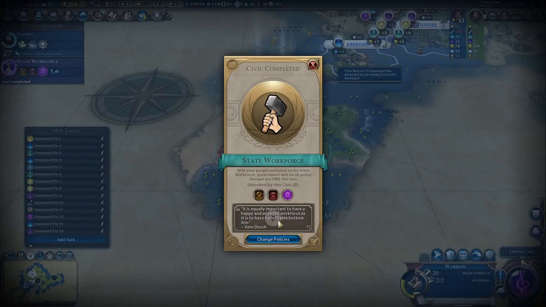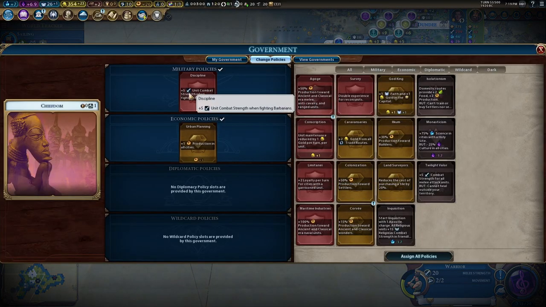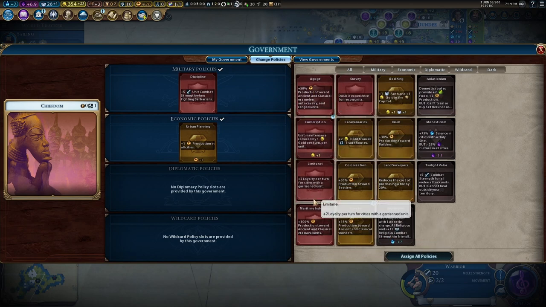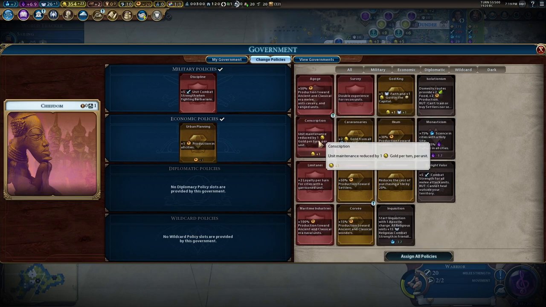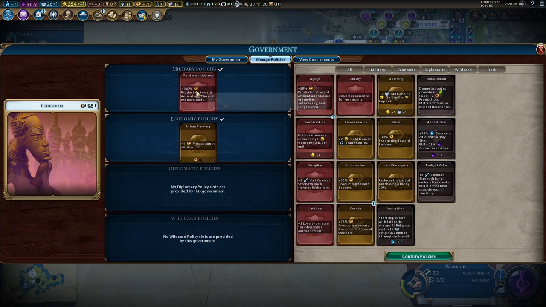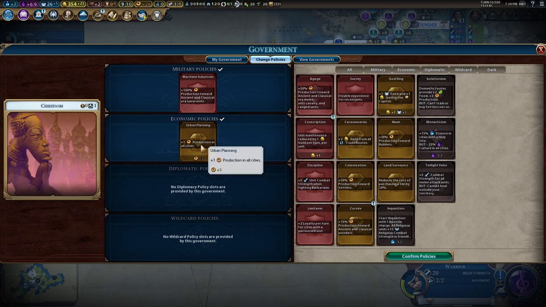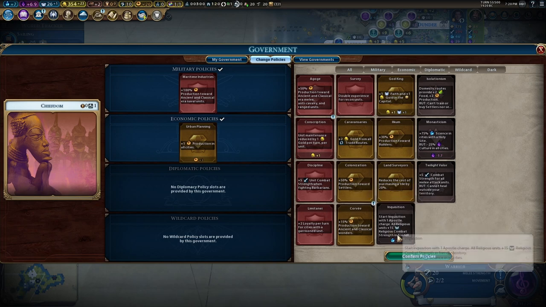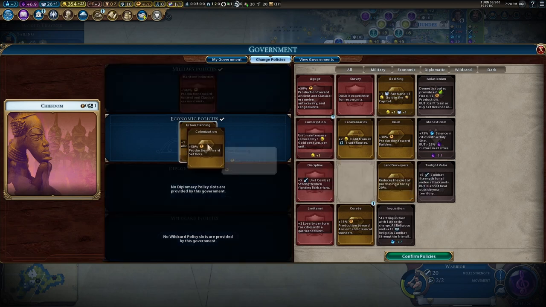Yeah, just fortify. State workforce done. I can swap out of discipline now, I think. Is there anything else that's more valuable for me to plug in? One extra gold. No, I think this, yeah, this is okay. I'm not building any units. Maritime industries, however, will be good because I can build some quick boats. And instead of urban planning, now I'm gonna get my campus down first. So I need to plug in colonization, but I'll wait for a bit. Or do I? No, let's do that.